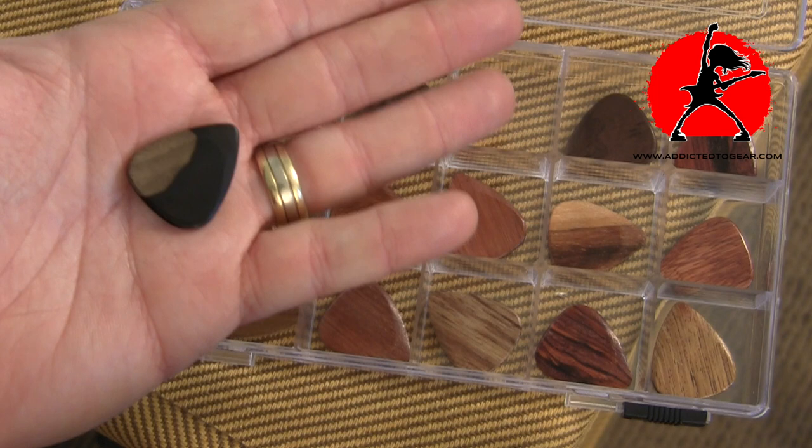So there you go, guys, Timbertone picks. They're pretty unique. They're more durable than I expected them to be. When I was trying them out, I expected the wood to not withstand regular playing, but I played them for over a week religiously, and there's not one scratch or chip on them. So I don't know what they do with these woods to make them resilient like that. One of the biggest worries that I had, that they wouldn't stand up to the wear and tear, has basically been put to bed here, because I can assure you that they do withstand regular playing. The only thing that's bad about these picks is that you're going to really feel bad when you lose one, because they are really beautiful picks.